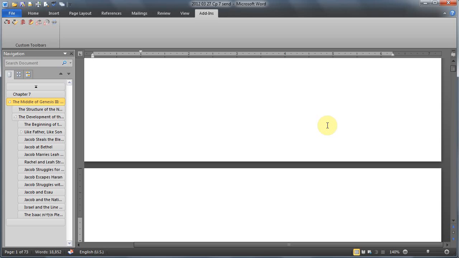So to print out front matter, chapter 1, and the bibliography, you do that from your original master file by selecting the pages that you want to print and printing them out. Once you have everything printed out, you hand collate it and turn it in. And that's all there is to it.